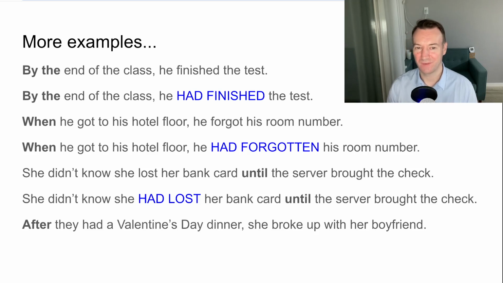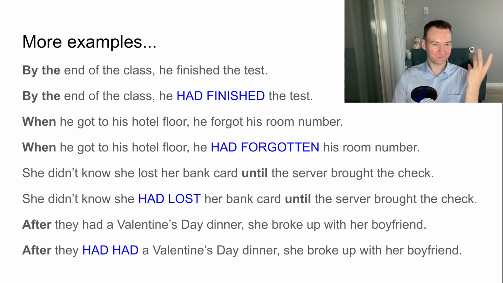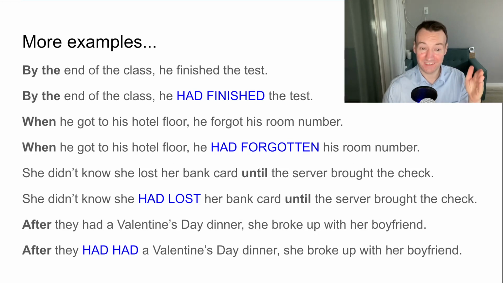So, "After they had a Valentine's Day dinner, she broke up with him." So which one happened first? Okay, so this is a tricky one, I would say, because it sounds very strange. "After they had had a Valentine's Day dinner, she broke up with her boyfriend." So a lot of people learning English think, "had had," it sounds a little bit strange.